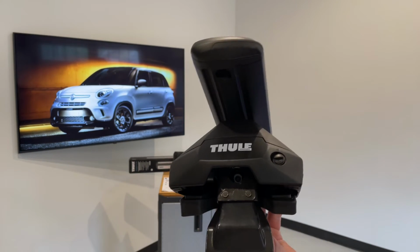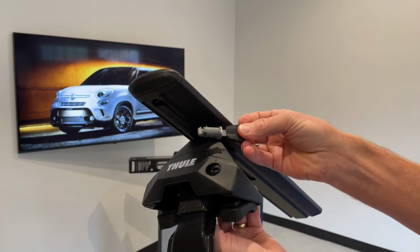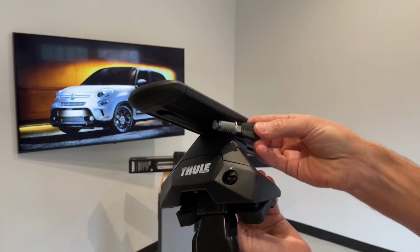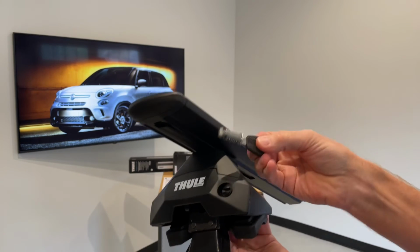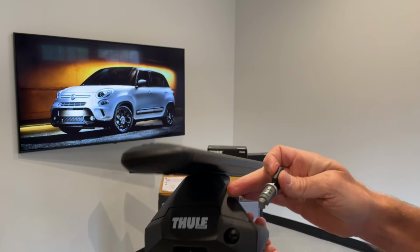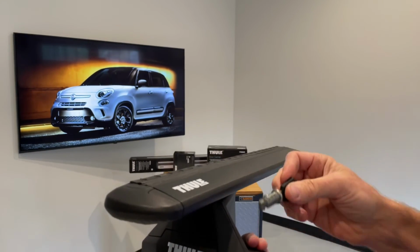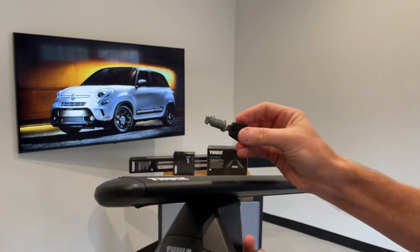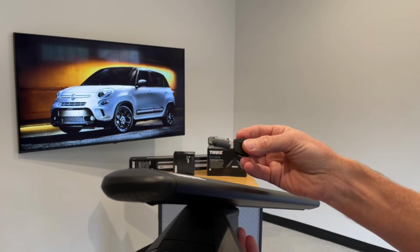Now you do have the option to replace that plastic plug with a metal keyed lock cylinder. These are sold in sets of 4, so you can lock all 4 of your feet. However, you can also purchase bigger sets of matched cylinders so that you can lock your foot pack, all your foot packs, and your various accessories that may be part of Thule's one key system, giving you the ability to lock everything up with just one key.